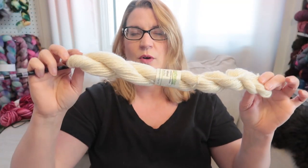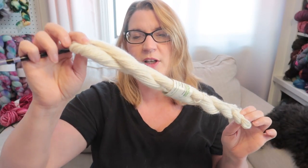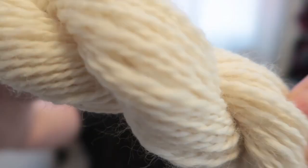I'll show you guys. So you've seen some of the other ones. If I pull, this does not really go far. Partly because it's top, partly because the staple was so long, partly because of the way I spun it. All that stuff is gonna change it. As you guys know, I've been over it a million times, but still, it helps to hear. It is very even. There we go.